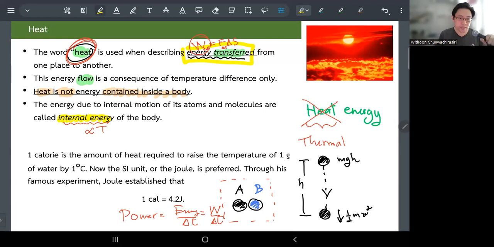So in terms of the units, of course, we have SI units of joule. You use that all the time. But then because every time we talk about heat, I think maybe because this subject is so old, you have another unit that's still being used today. It's called calorie. And the conversion factor between the calorie and the joule is 4.2. So 1 calorie is 4.2 joules. Okay, so we use that one a lot, calorie.